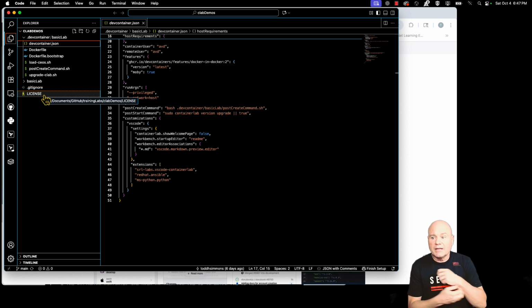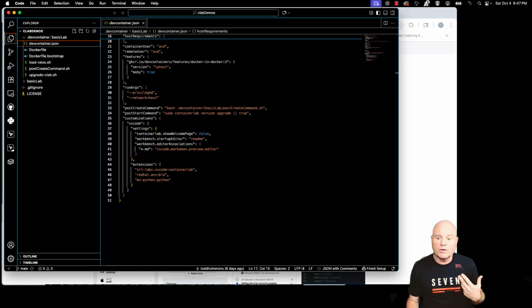So the next part of the integration that we want to do to be able to see our Codespaces within VS Code is we want to install a little program, and it's the GitHub CLI. And if you haven't used it before, no worries. I'm going to walk you through it, but we do need to install it.